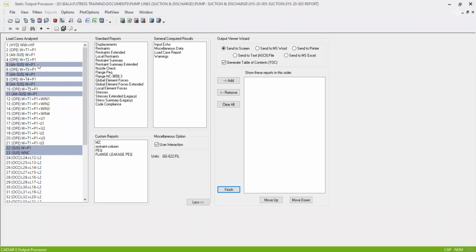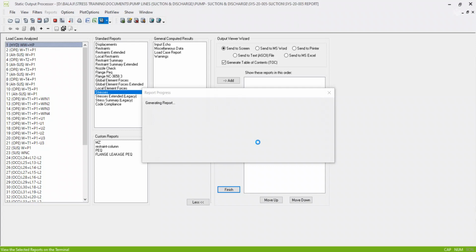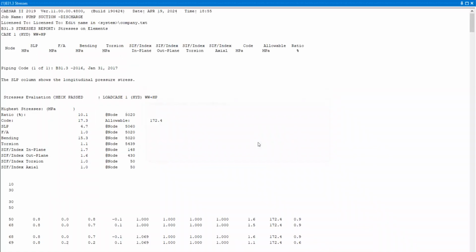Before that, I will tell you what this stresses, extended, stress summary, code compliance is. All of it will give the stress results only, meaning stress ratio of the particular load cases. In stresses, what it will show, you see, in hydro, for example, you can see a lot of SLP.